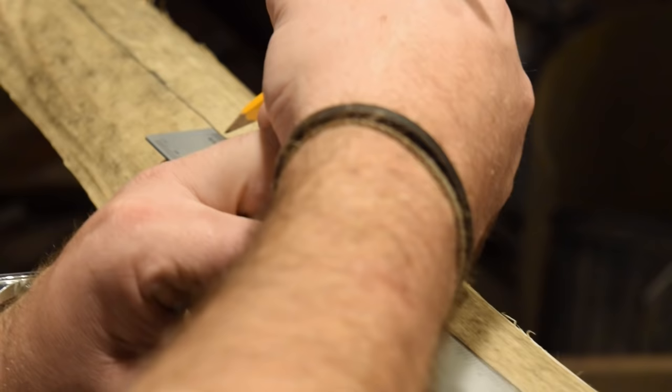Before I get too deep on this one side, I'm going to flip it over and work on the other side to make sure I can make any adjustments that I need to, so that both sides are symmetrical.